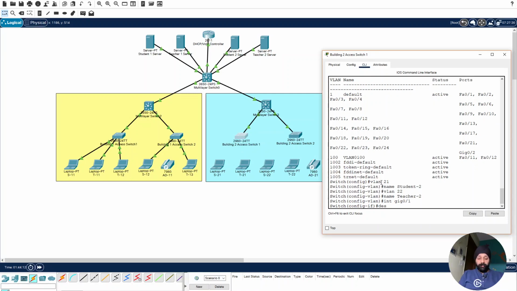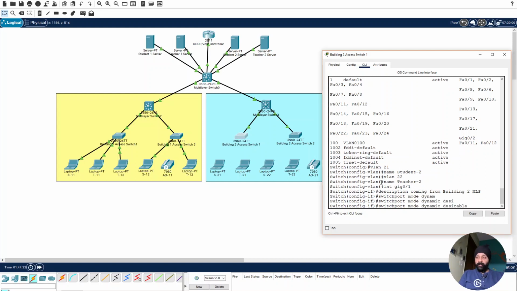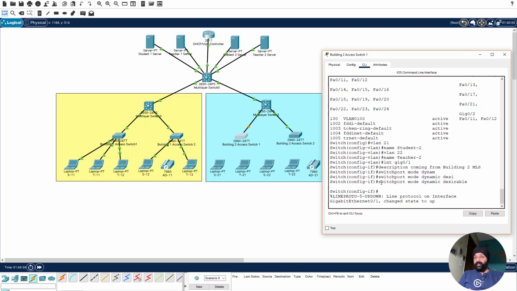Now this is going to be description coming from building 2 multi-layer switch. Now switch port mode is going to be dynamic desirable. Here we are going to initiate a connection from this switch, and switch port trunk allowed VLANs is going to be 21 and 22.